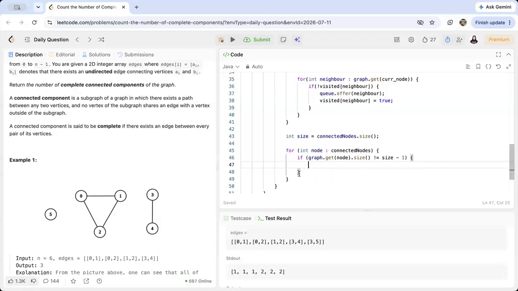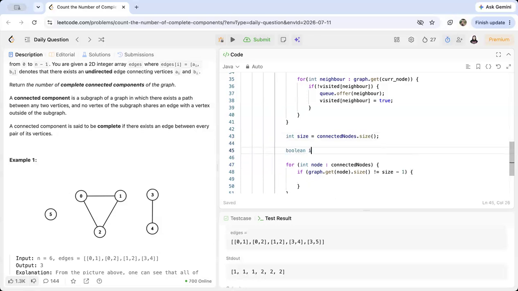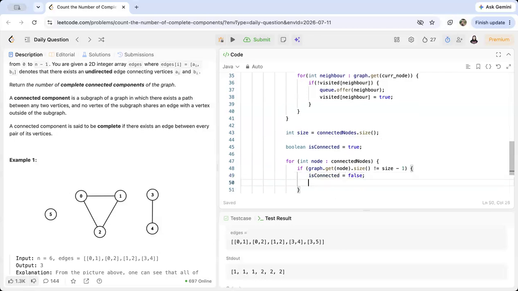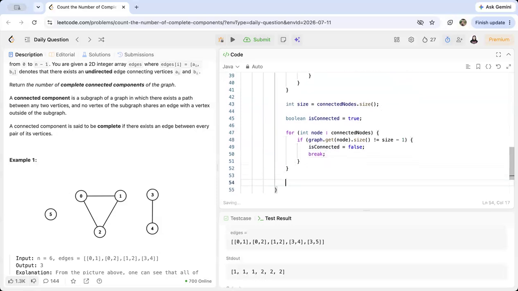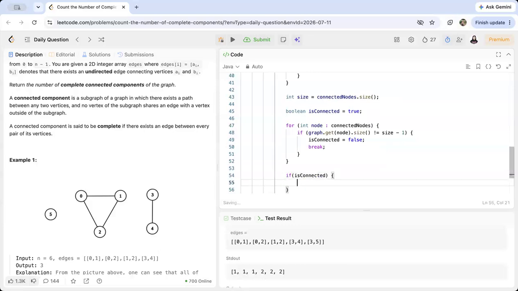So that is why we are going to have a Boolean variable called isComplete, set to true. Now here we'll say isComplete is equal to false, and we are going to break, else we'll keep on checking. Now after we come out of this loop, we are going to check if the connected component is complete. Sorry, complete is a better word. So we'll check if the connected component is complete.